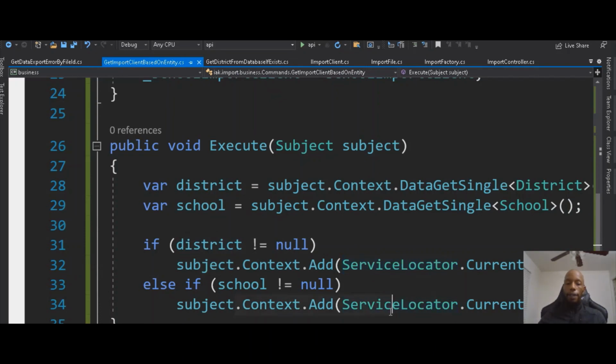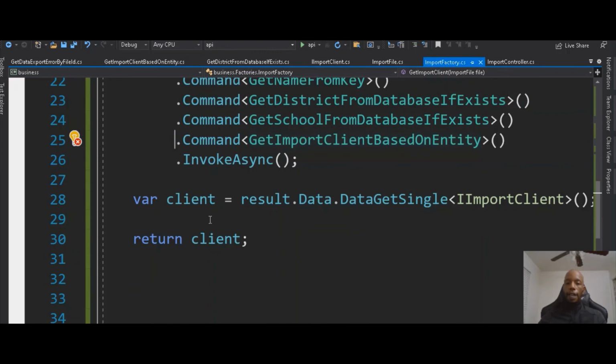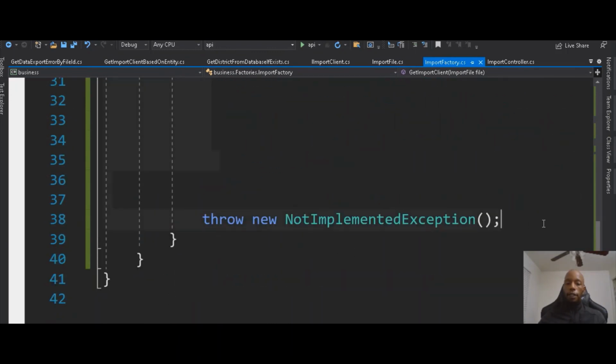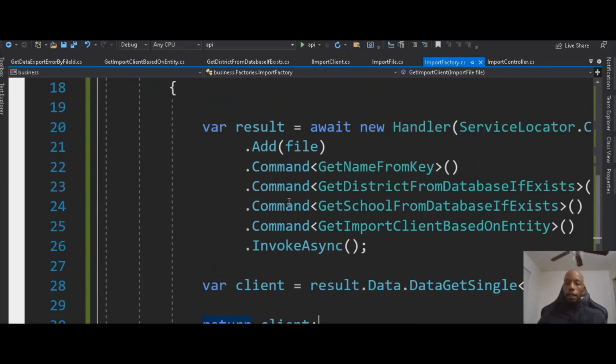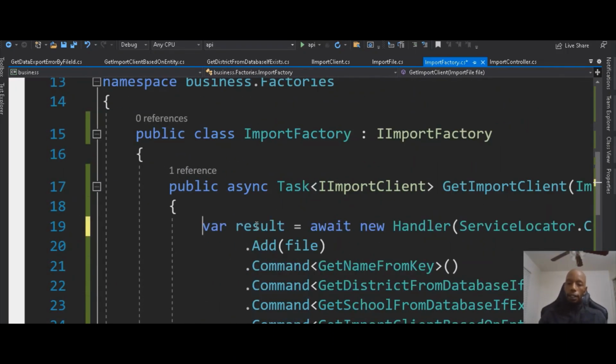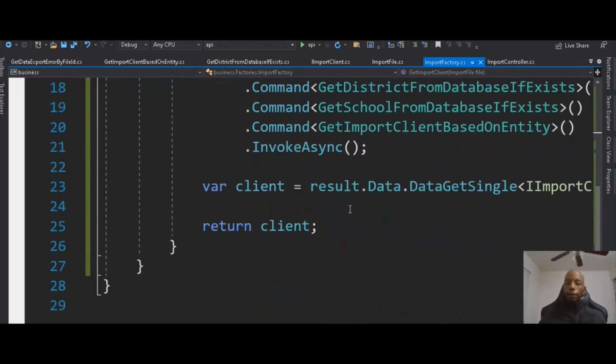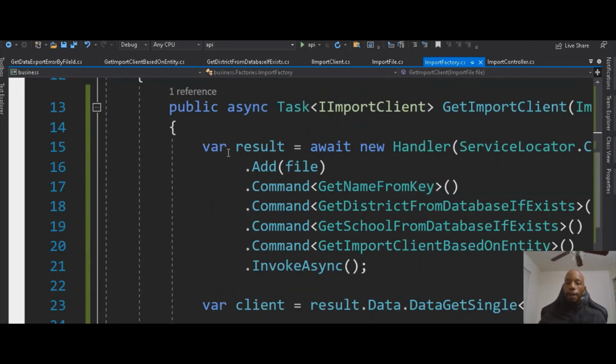If the school is there, it'll pass the school version. It'll put it on the payload. If we go back to the factory now and run it, we'll get this client. So that's essentially how we can put together a client really quickly, or a factory really quickly, using Panama commands.